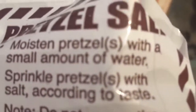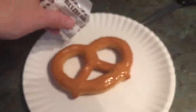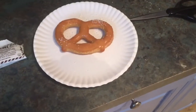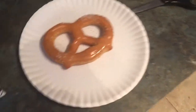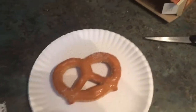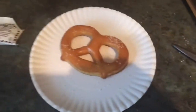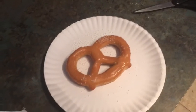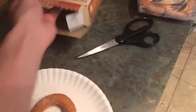Continuing — step 2: sprinkle pretzel with salt according to taste. So I'm supposed to taste it to make sure I have enough? But it's frozen! The thing is as hard as a diamond. Do they really expect you to bite into this? I dare you to bite into this — the only thing you're gonna taste is the bone dust of your broken teeth.